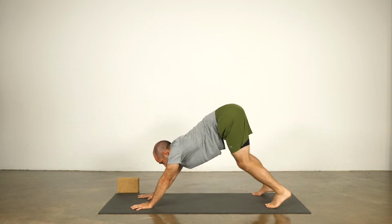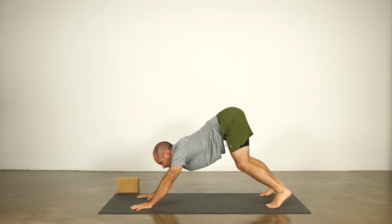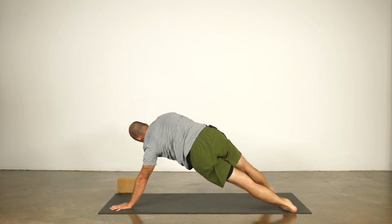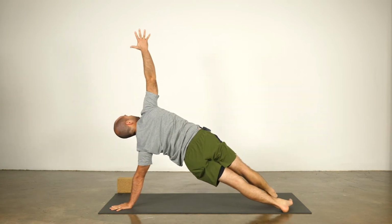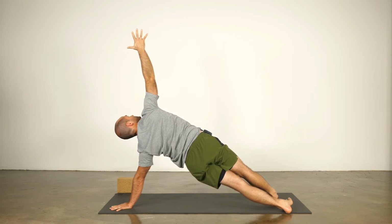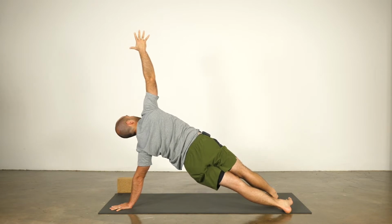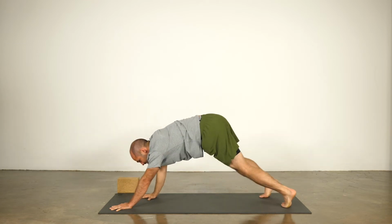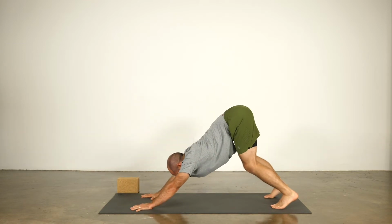Slide right hand back where it came from, halfway to downward facing dog. Left hand forward of the right hand, rock onto the outside edge of the left foot. Right foot stacks in front as your right hand comes high to the ceiling. Steady your breath, breathe deep. Feel the lower half of your body, the side of your body facing the ground, firm up for two. And one, right hand back, slightly behind left hand. Slide it back to downward facing dog.